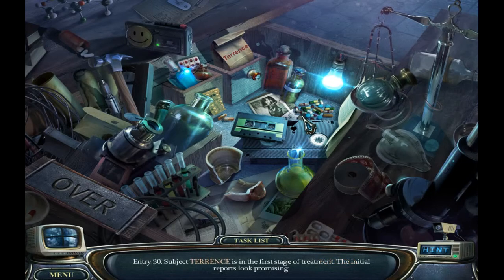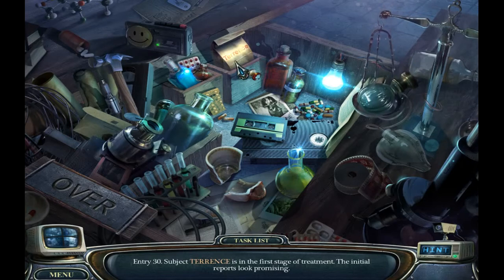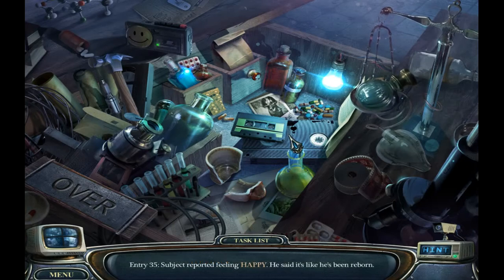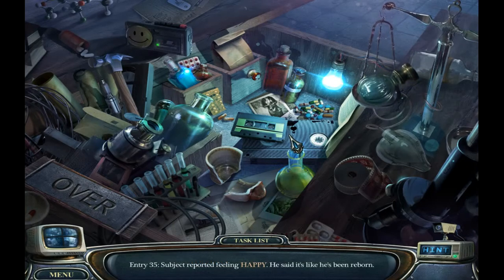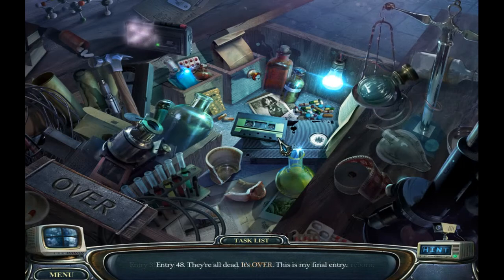Entry 30. Subject Terrence is in the first stage of treatment. The initial reports look promising. Entry 35. Subject reported feeling happy. He said it's like he's been reborn. Happy. Well, at least we're happy.